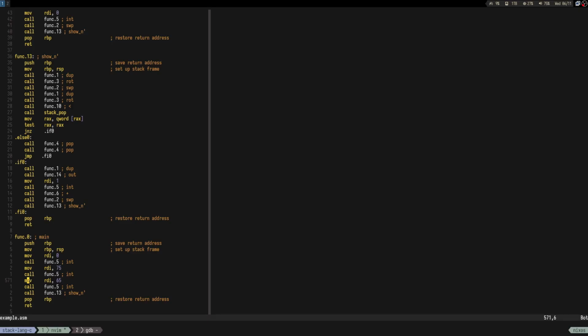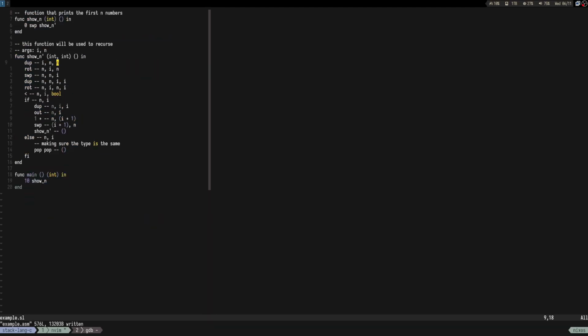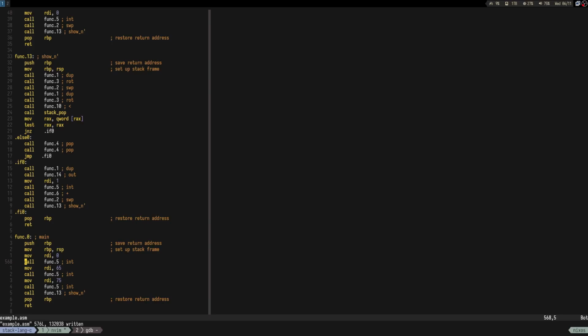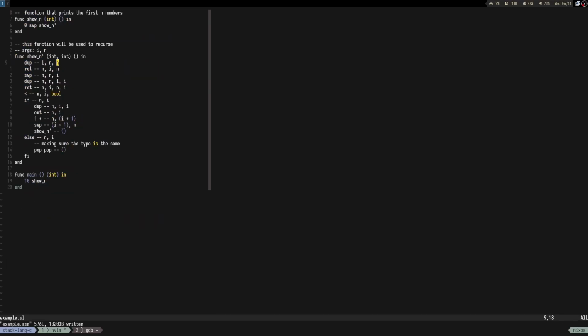If I call dupe, it's gonna duplicate 65. So maybe I should do them in the reverse order. That's the way to actually have it. 65 is the first thing on the stack, so it's also the first argument. No, it's not right. Probably I messed up here somewhere.